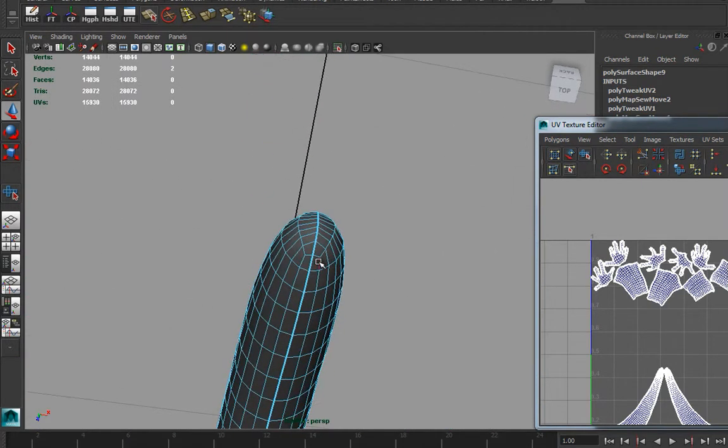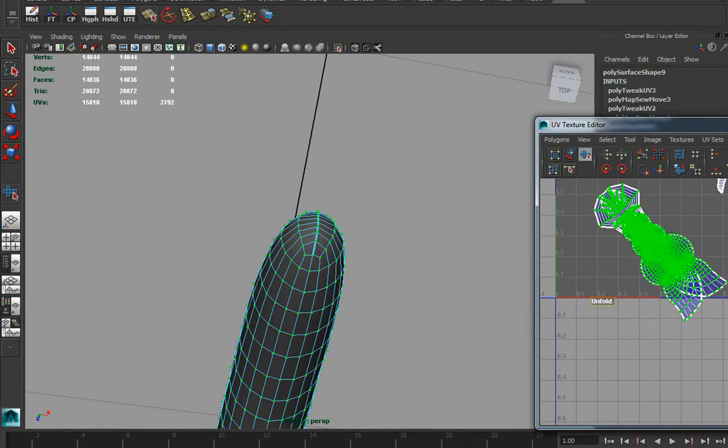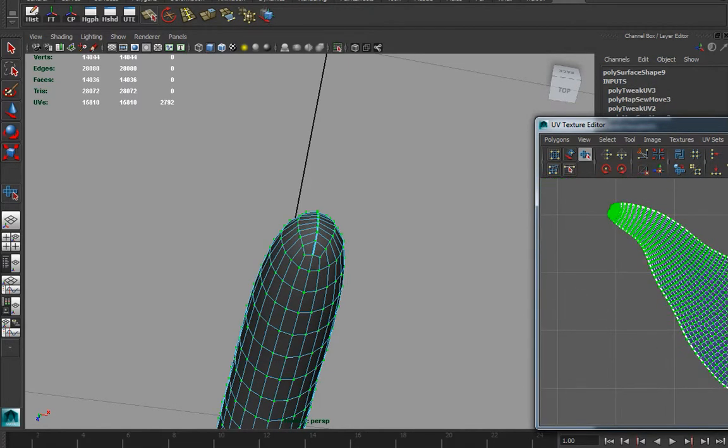Okay, and I think I'm going to go all the way to, say, here, and I'll do a move and sew, and let's just see how this goes. And again, I'm always kind of just a bit, what's the word I'm looking for? I think I'm being a bit too over the top with some of this stuff. Let's just hit this one here and see what happens. Yay! There, so that's my tail for now.